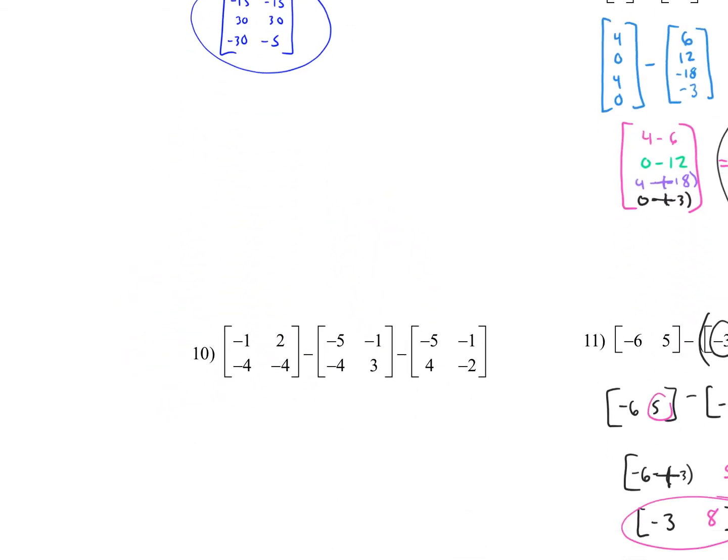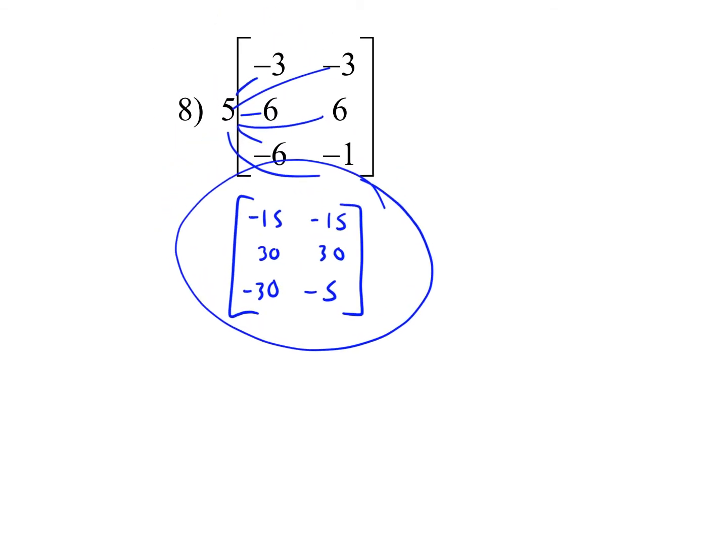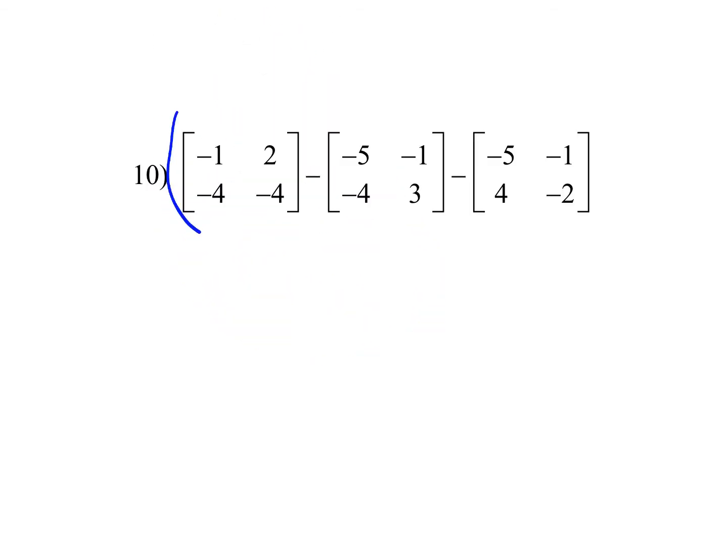All right, let's go to number 10. Can you explain this one? We'll do another one like that. So let's do this one. So the first thing I want to do is subtract the first 2. So I'm just going to do the first 2 first, and then I'll subtract the third.